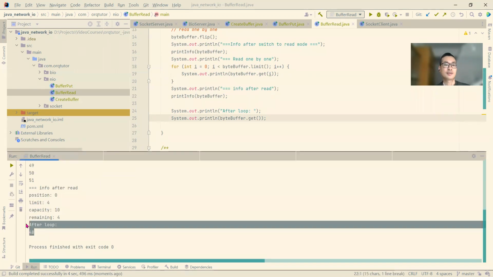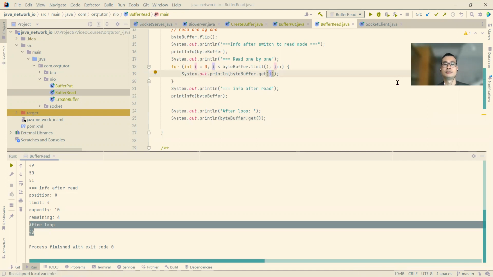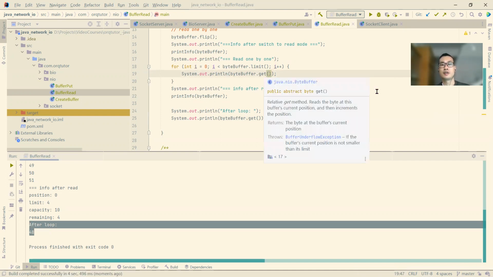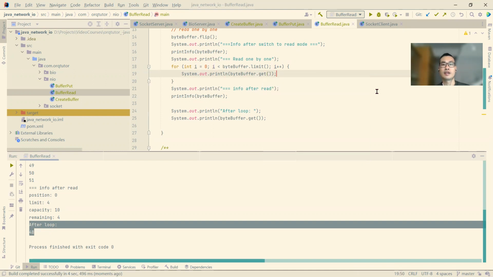As you can see, yes, it does print 48. Okay, next we try to use another get method, not providing the index.